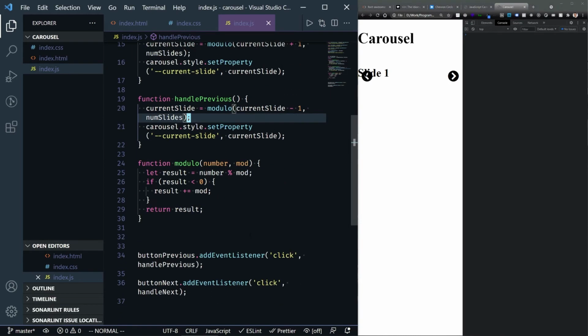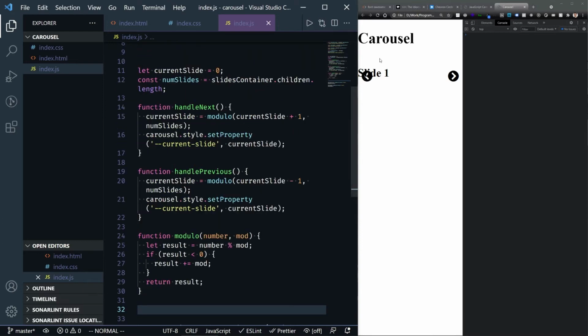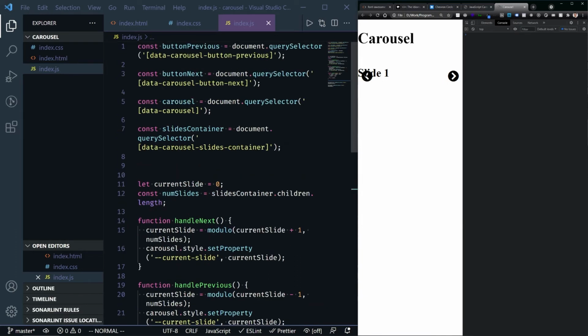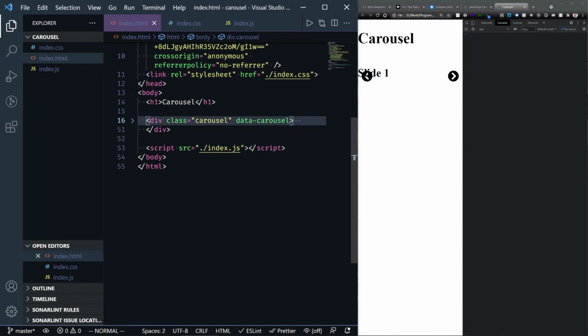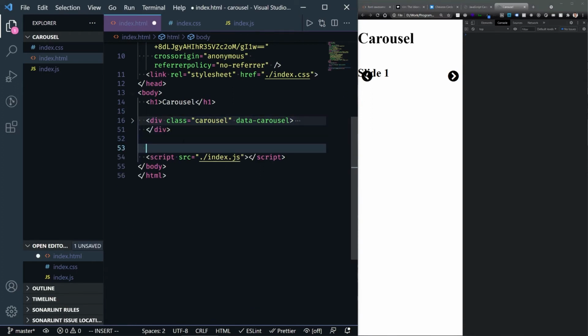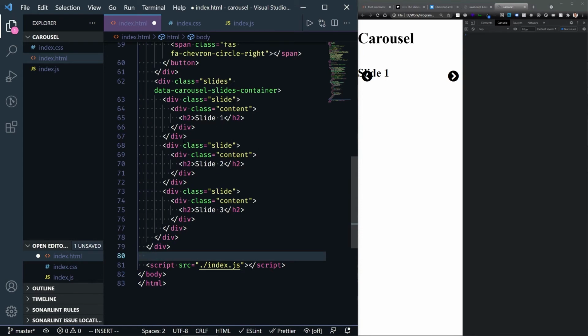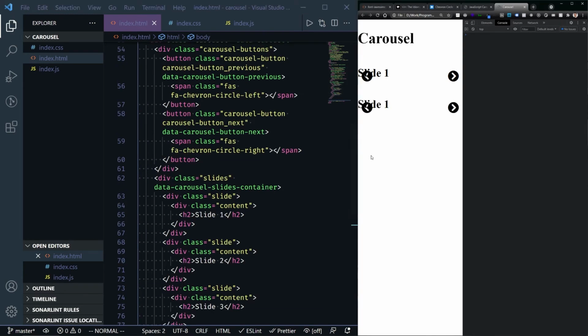That's great. So the last thing that we need to do here, other than the styling, which looks horrible right now, is what if we have multiple carousels on the page? As it stands right now, it's not going to work. Let me showcase that. I'm going to take this carousel, copy all of it, and paste it here. Now if I refresh the page, you can see 2 carousels. If I click on these buttons, nothing is happening. If I click here, it's working fine.